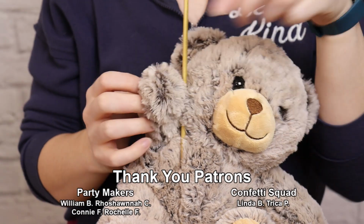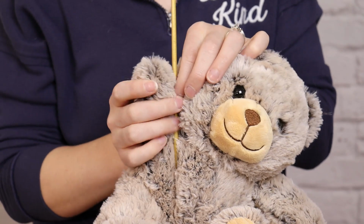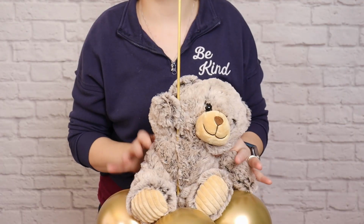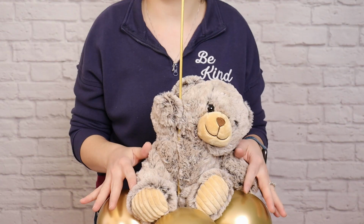Now you may have to adjust where the rubber band is sitting so it looks like the bear's hand is in a natural place. I've situated the teddy bear so that he's tilted to one side, away from the hand that's holding onto the dowel rod, and that will give us the illusion that he's floating underneath our heart-shaped balloons.